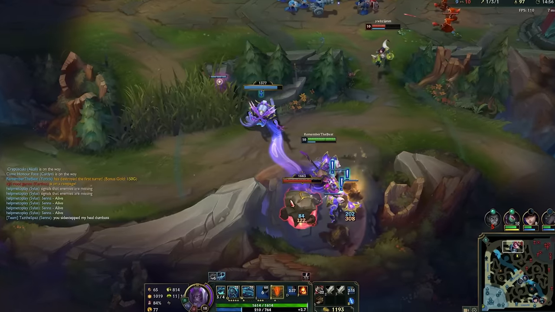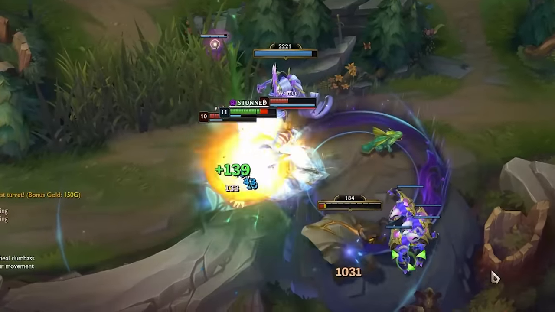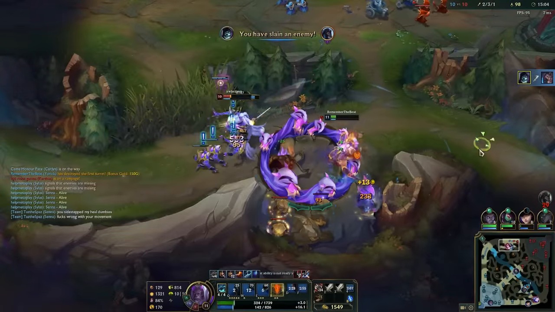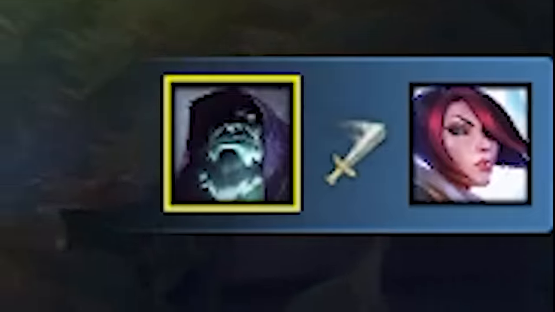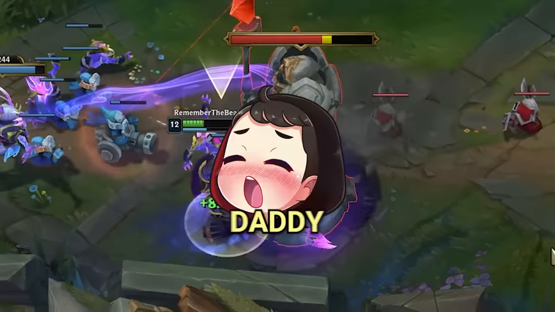Oh, I forgot that you can E like. Yeah. Hello. Oh fuck. Good idea. Oh my. Okay. Oh! Get the fuck out of here! Go to town of that tower. Make passionate love to that tower, daddy.